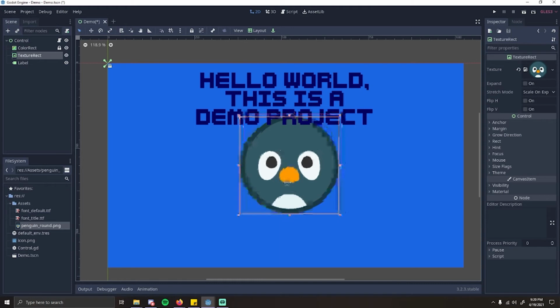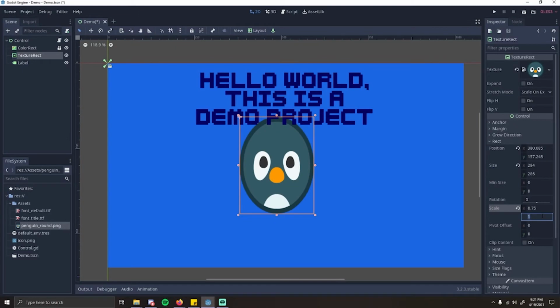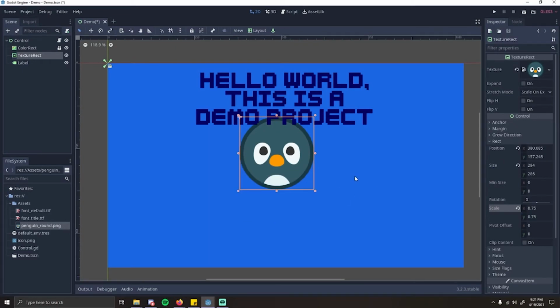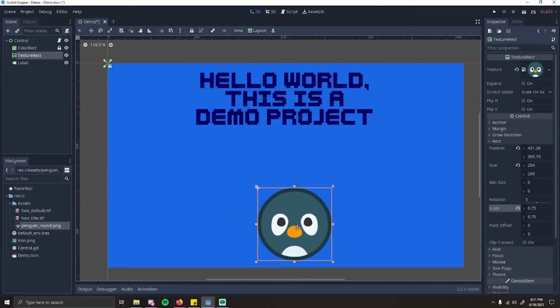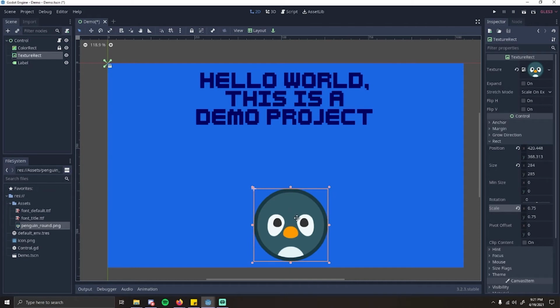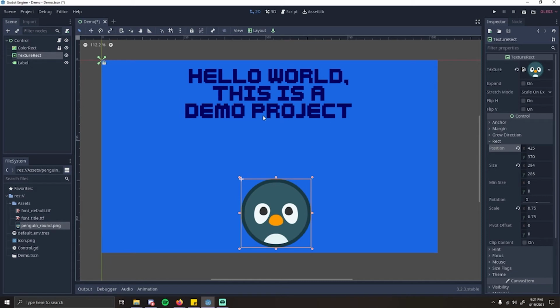Awesome. So for this little guy right here, he is a bit too big, so we are going to scale him down a little bit. I'm going to scale him down by 75%. All right, so I have scaled him down. Let's put him right around here, just sort of eyeballing it a little bit. I think right around there is pretty good. I will just even out these values right here, just rounding it up so it's a little nicer. So now we have that right there.